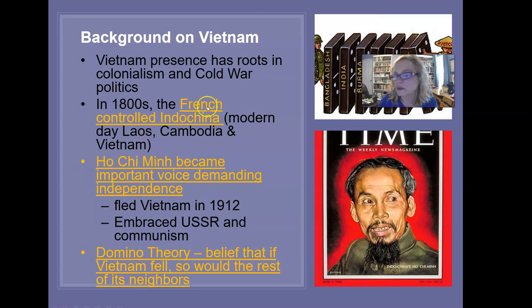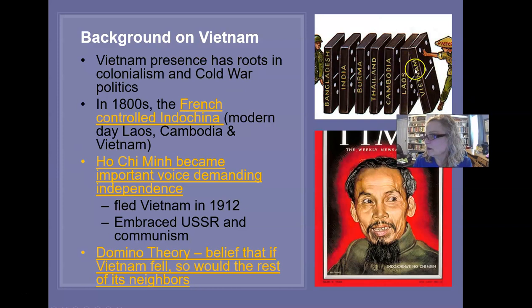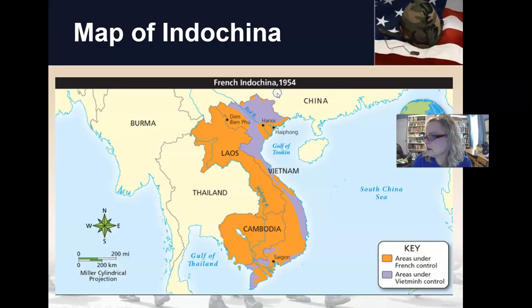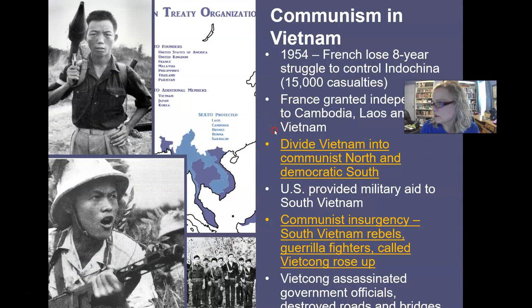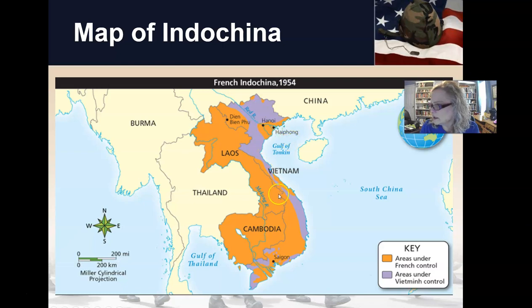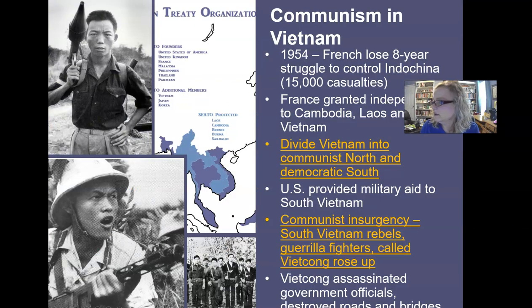And this idea is really illustrated very well here. Vietnam would fall, then Laos, Cambodia, then Thailand, then India, then Burma, and all of South Asia would fall to communism. That was their major fear. And just to give you an idea and a perspective, here is Vietnam, this little strip right here. This is the Indochina area during this time period, and Laos and Cambodia were also part of it, just so you can get a visual of that.